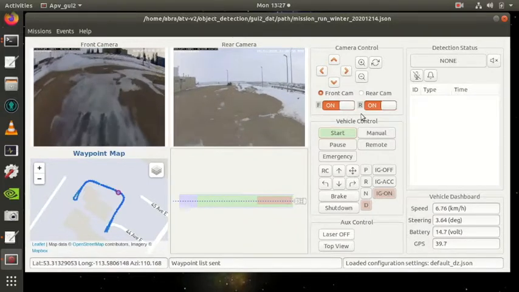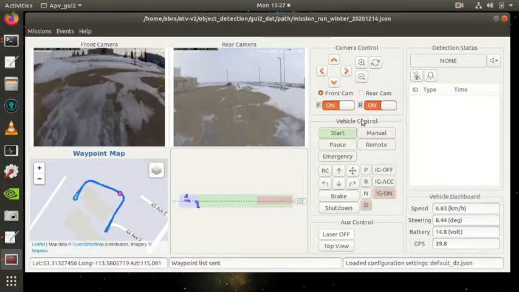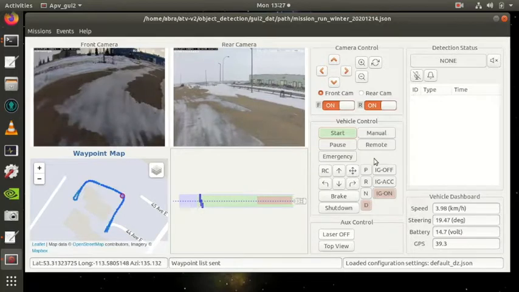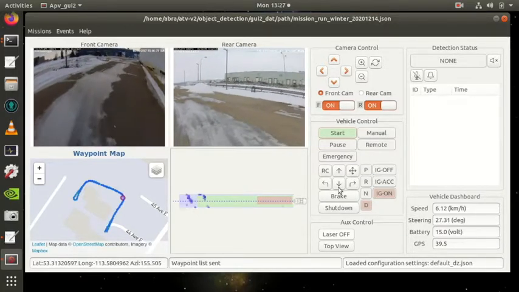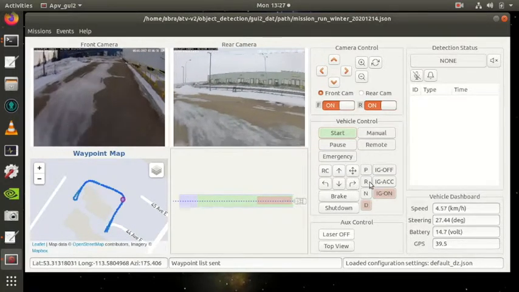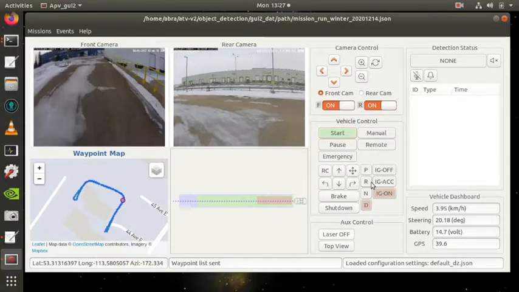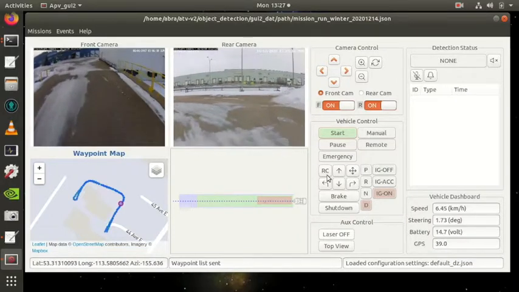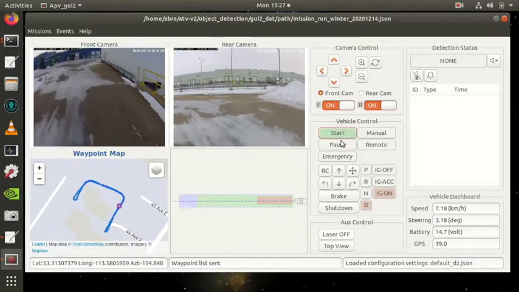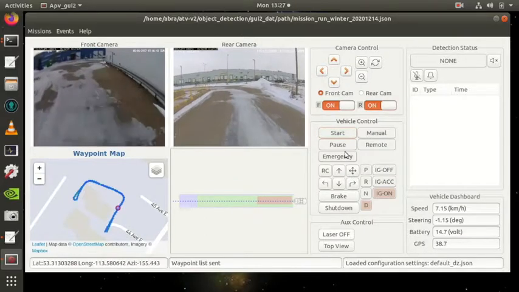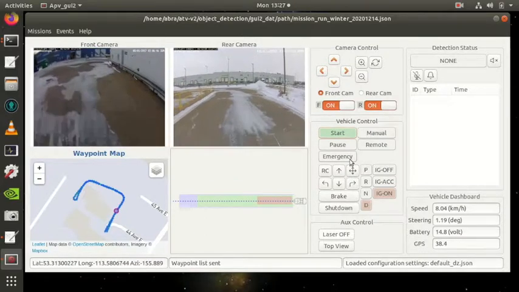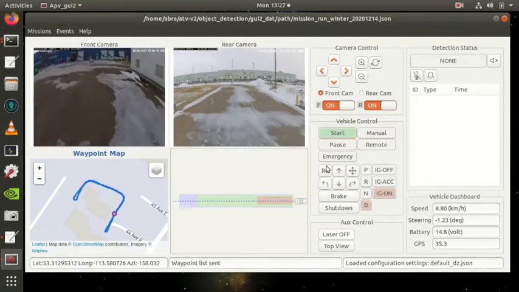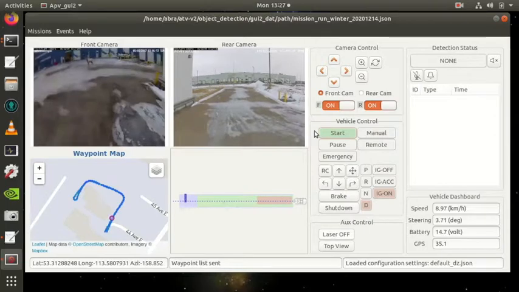If these actions mean that you need to move the vehicle, you can use the remote control section from the user interface, speed up the vehicle, slow it down, turn it around, and change your gears. So you can possibly go to reverse, drive the vehicle back, drive it around an obstacle, and go back, and then resume the mission. You can also use something like the Logitech G9 that we have here, and it's basically a steering system for video games, and it is adapted to work with our system here.